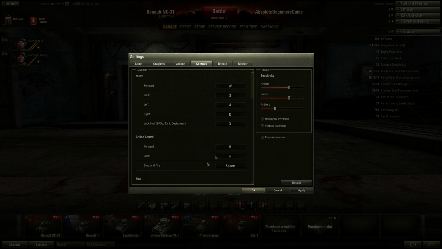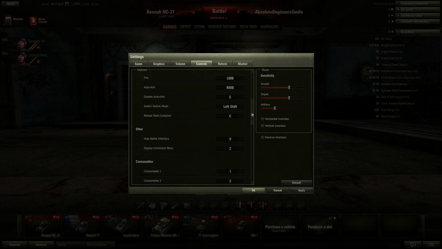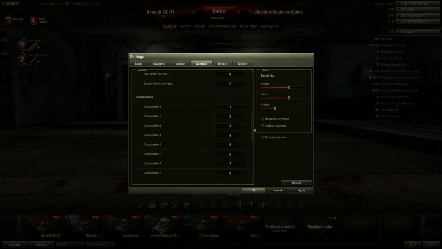Controls, worth looking at this. Get used to these controls, you'll be using them an awful lot. Tune the sensitivity to something that suits you. If you want to invert, that is reverse the mouse controls, you can do it over here. And it's worth getting used to these.